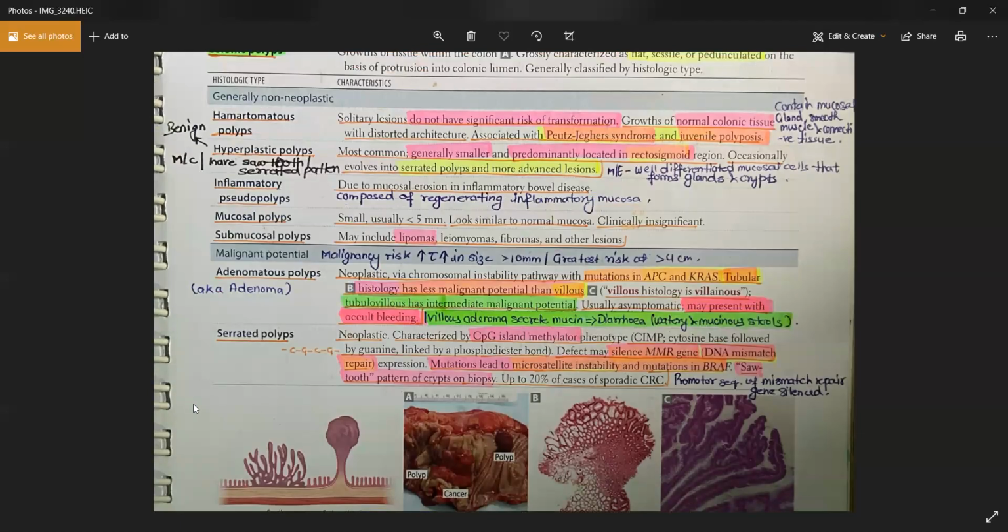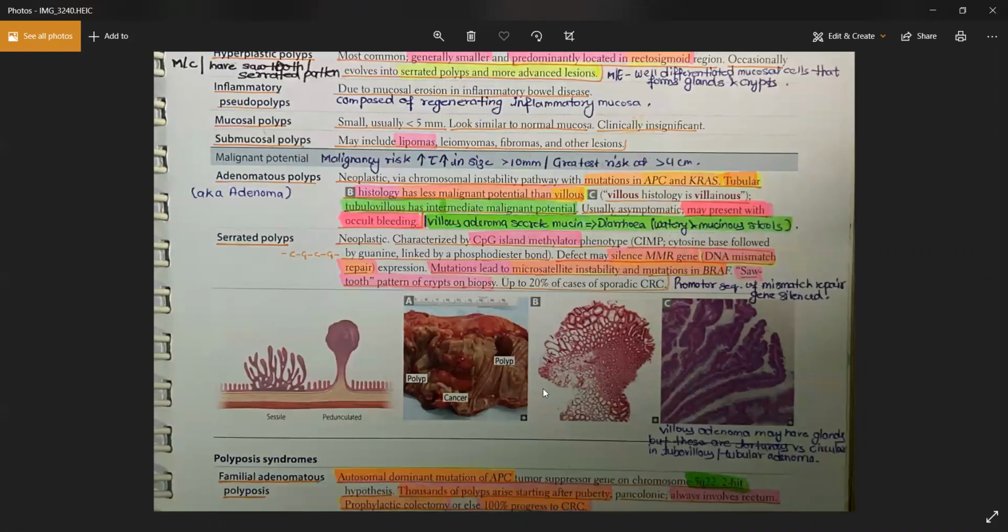Either it could be a normal architecture, okay? It could be a kind of abnormal architecture with the normal layers. Either it could be a hyperplastic type with the serrations present, or it could be inflammatory type, or it could contain only the epithelial part with lots of mucosal surface. Either it could contain the submucosa only. Either it could contain the fat cells, which is lipoma, it could contain the smooth muscles, the leiomyoma, it could contain the fibrotic structures, the collagen deposition, that means the fibromas, right?